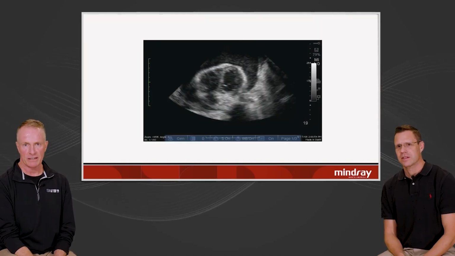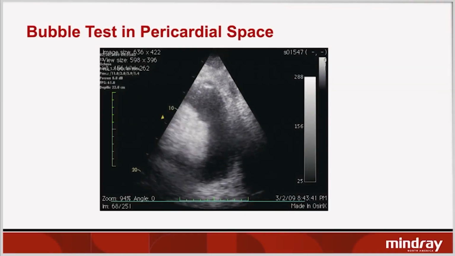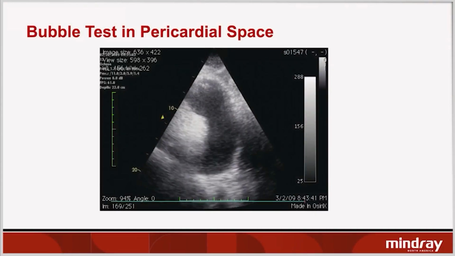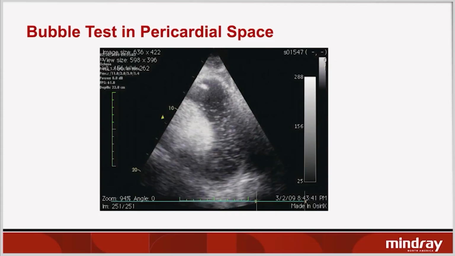This was a patient in cardiac arrest who we realized right on arrival had a big pericardial effusion. Pretty quickly, the only thing you can see with a phased array probe is just a single dot there where some part of the needle is. And so you need to do a bubble test if you get blood back.